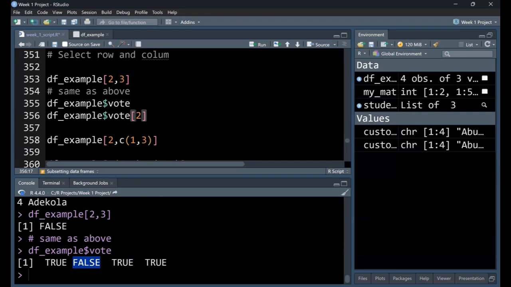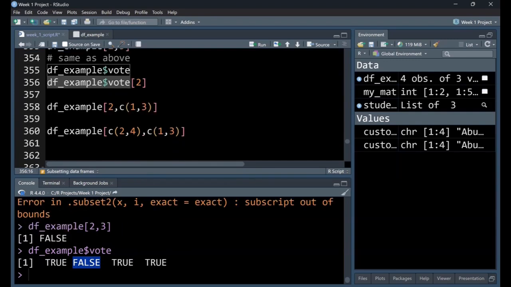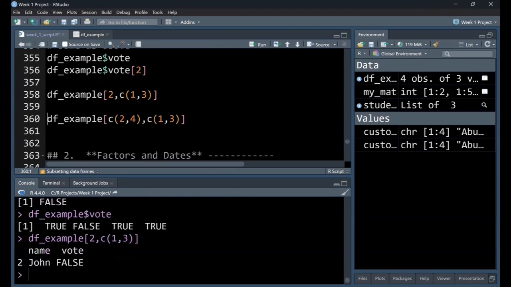Okay? So the next thing that we want to look at is this second row, but we want to target the first and the third column. Just like we've been doing before, let's just make this fast. But in this instance, we are getting what? A data frame. So we're having two columns and one row.